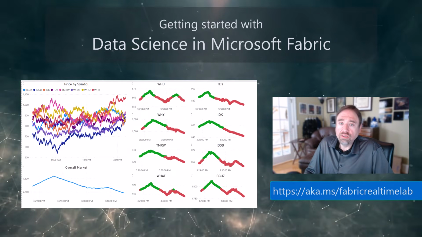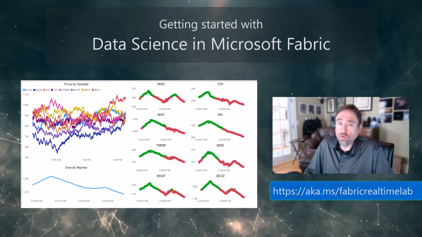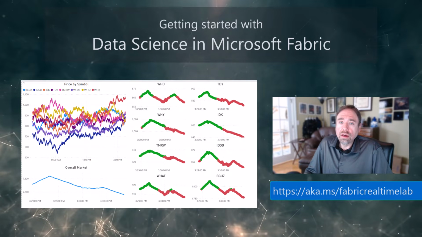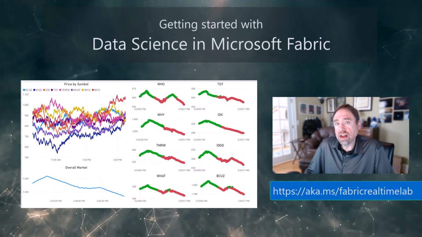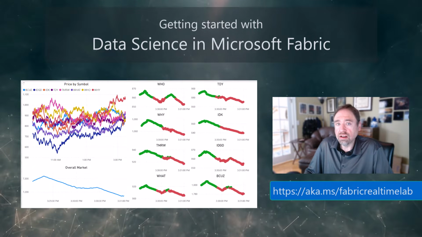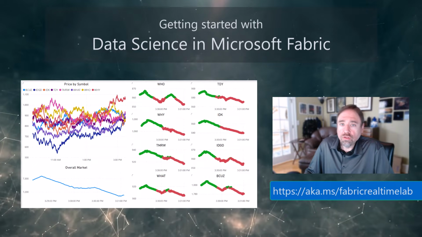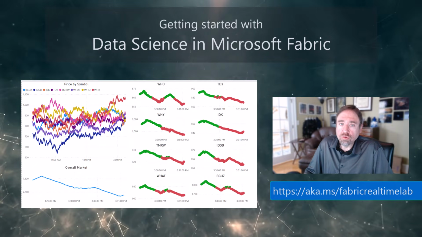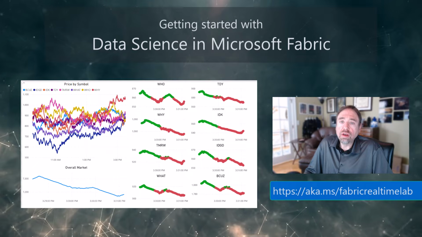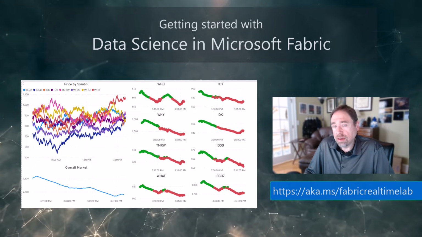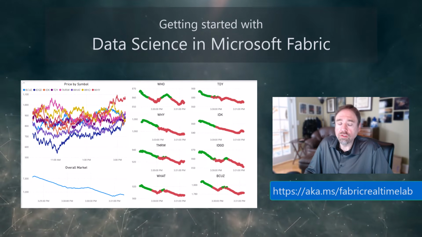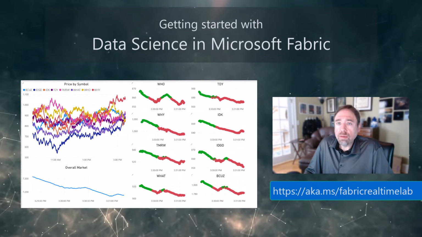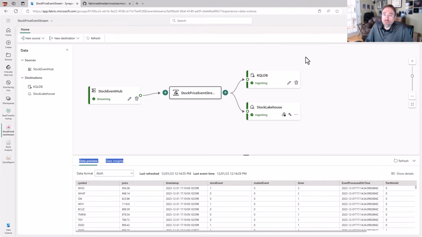So this scenario has us generating some fictitious stock data for Abacost Financial Group. This is a bit of an homage to Abbott and Costello, and you'll see the stocks named who, what, because, and so forth. So the first few modules of the lab are generating real-time dashboards like you see here. In this case, we'll use the data science capabilities to do some exploration of the data and try to make some future predictions.